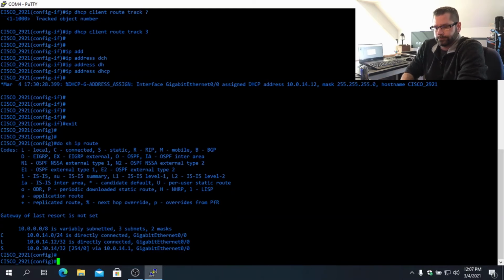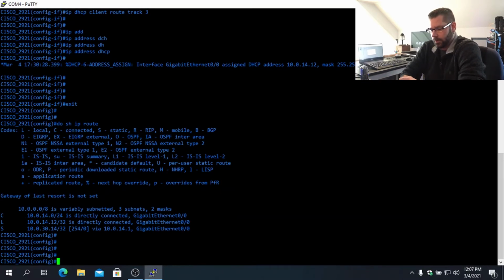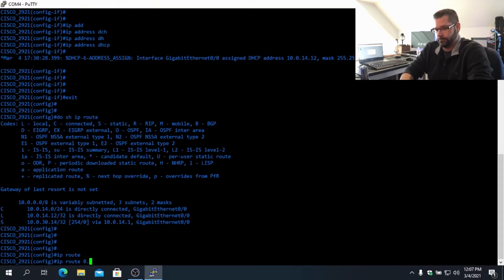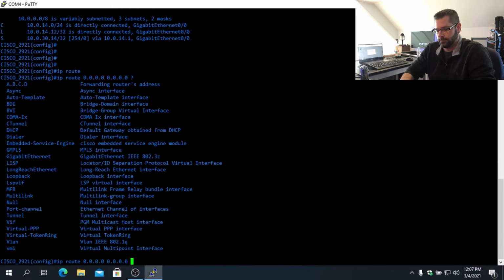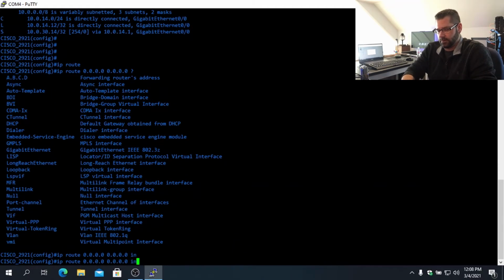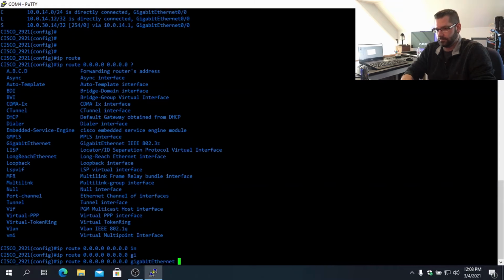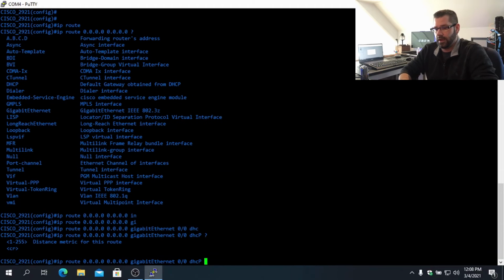So, actually first I'm going to go IP route quad 0, interface, or not interface, gigabit 0/0, DHCP, and I'm going to assign this an administrative distance of 1.